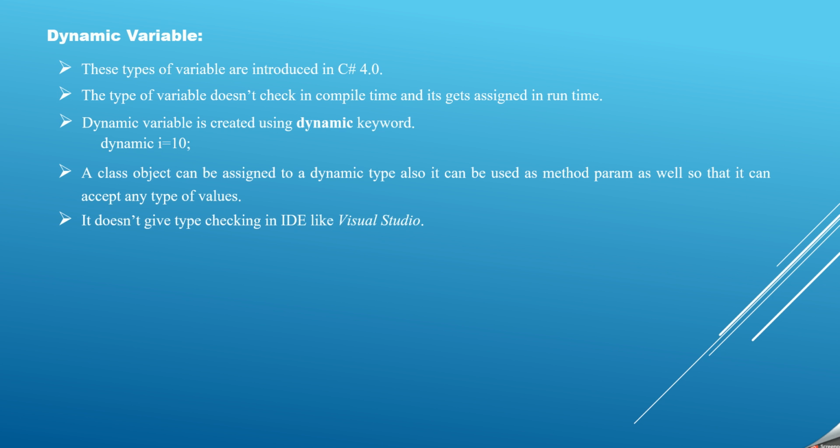As we saw, when I just put dot, it didn't show me the GetType method, neither GetType nor ToString. So the compiler doesn't throw an error for dynamic types, as there is no type at compile time. Definitely, if I make some typo mistake also, it won't be shown, because it is not of type compile time, but of type runtime. So that's the difference. One point we just discussed is that it can be used as a method param, but an implicit variable can't.